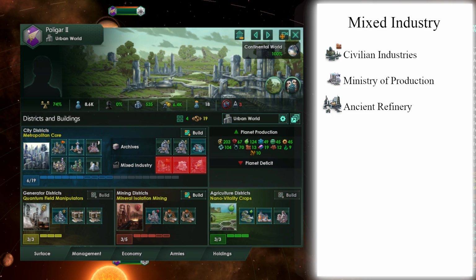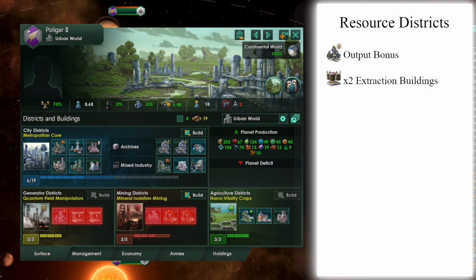Third one is Ancient Refinery, technically a late game building that increases job upkeep, but practically it's the only option that covers all 3 strategic resources in a very efficient manner. Absolute must have for zero deficit planet. We finally come to resource districts. No one district unlocks, as we are going for proper general production here.